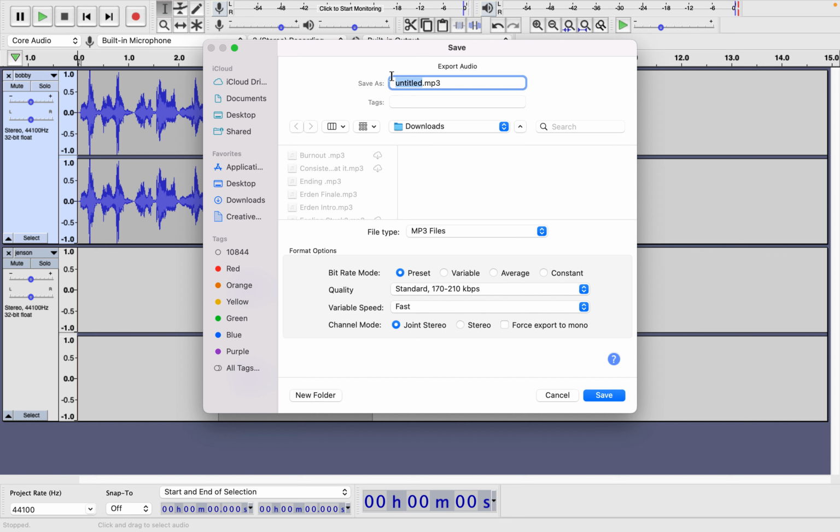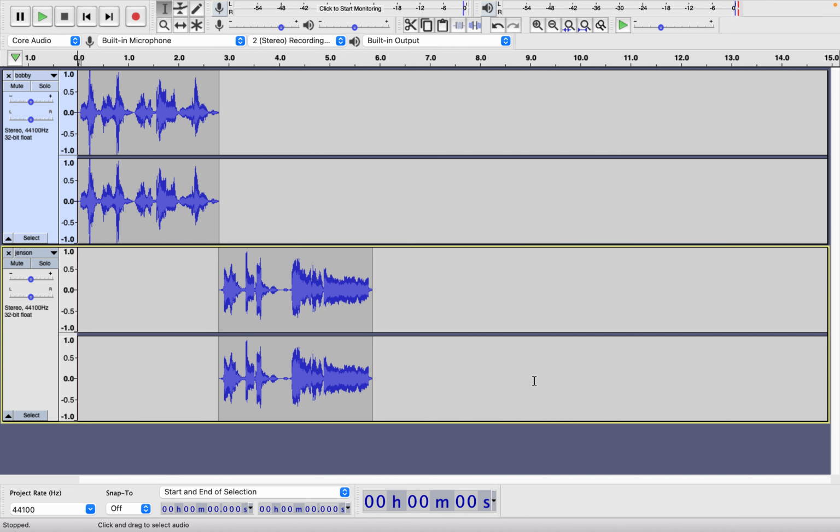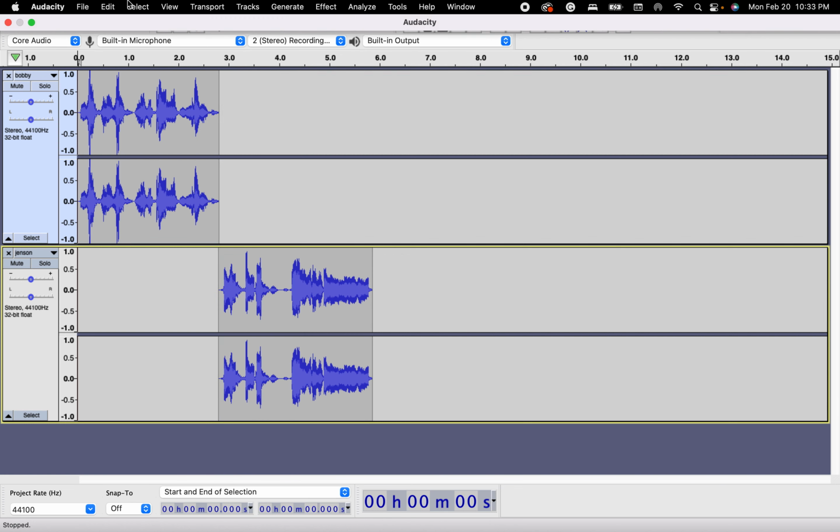And you're just going to type whatever. We're going to say test. And I just kind of keep this all the same. Make sure it's in your preferred saved location. And you're just going to save that. And I don't really touch any of this stuff. You just press OK, and it will just export. We pretty much do that.